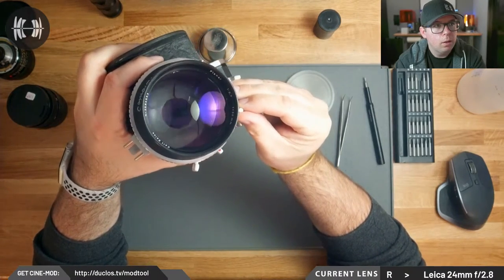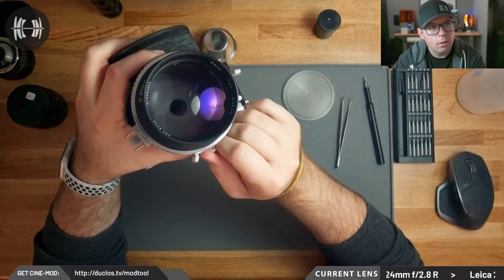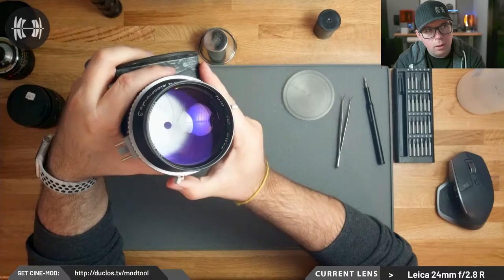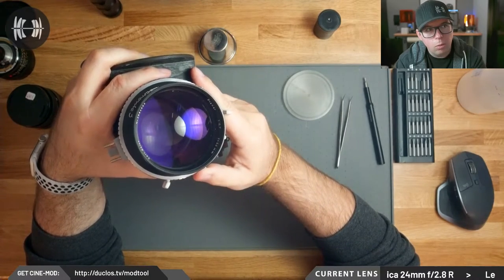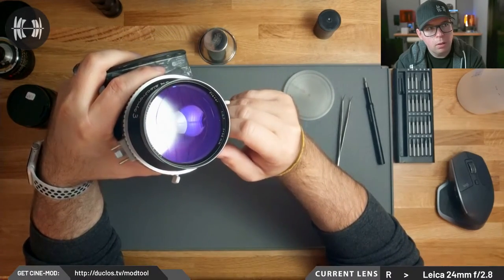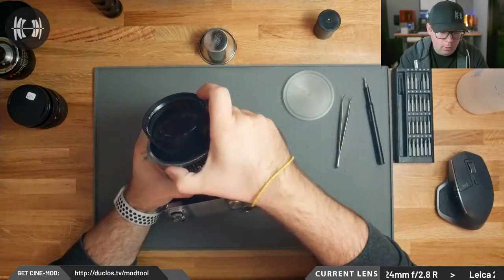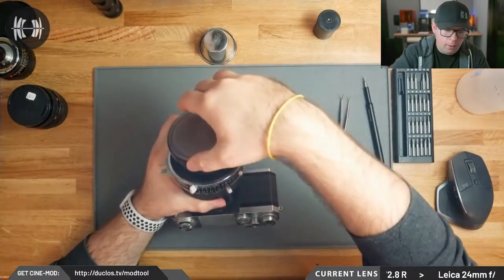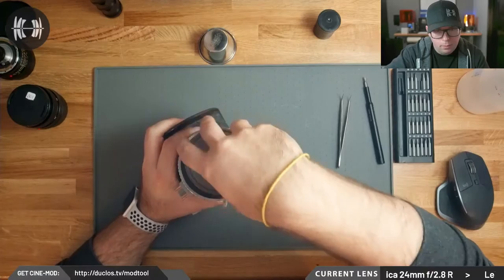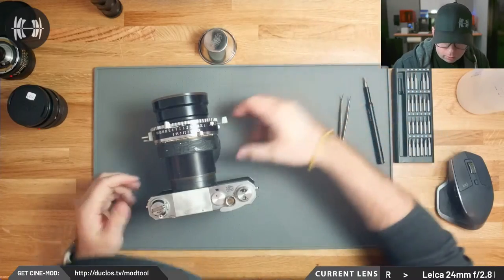So there's the shutter, you can see it there. And there's the iris itself, which I can adjust. The smallest aperture, that's f8. And then that's 0.7. And then I can just close the shutter manually. So yeah, that's it. All right, enough show and tell. I'm gonna run this roll through it probably this weekend.